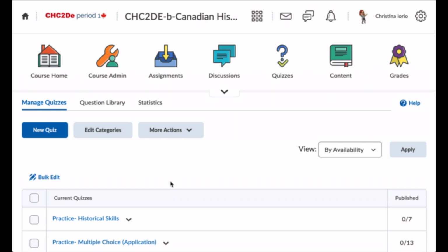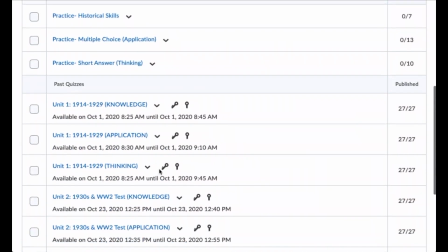The final tip that I'm going to show you is to see which students have entered various parts of the test. So as you can see here, I've actually divided my tests up into the categories. This allows me to enter them independently into my mark book. So in my board and in my province, we're meant to identify what are knowledge marks, what are application marks, what are thinking marks. So once the students have completed a knowledge portion, that's evaluated, and then I can just take that, let's say it's 10 out of 10, and put it into my grade book, and it's separate from the application, as opposed to having them all together in one test.